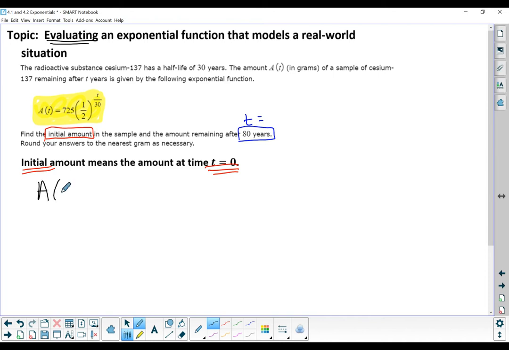So let's find A of 0 first, our initial amount. That's 725 multiplied by 1 half to the power of 0 over 30. You can calculate that in your calculator. If you're not sure how, just let me know in class and I can help you. So if we calculate that, we get that the initial amount is 725 grams.